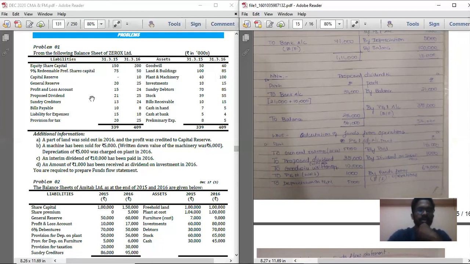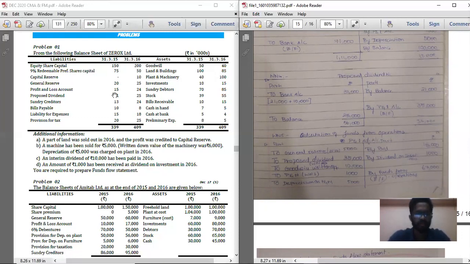So now, profit and loss account, what is the opening balance? 15,000. So this is a liability, so the opening balance will come on the credit side. So under this P&L adjustment account, on the credit side, below particulars, record by balance. How much is the opening balance? Opening balance is 15,000. So record 15,000 in the amount column, credit side, by balance 15,000. So that is one point.